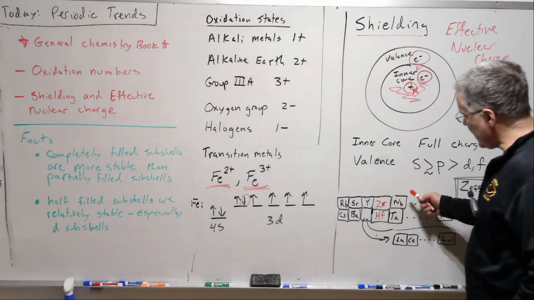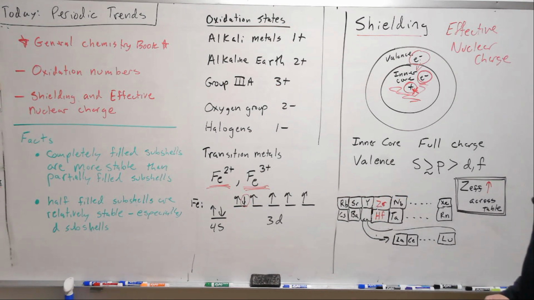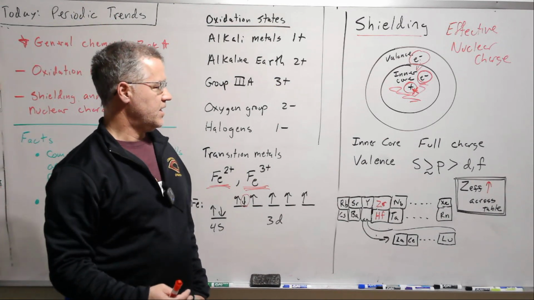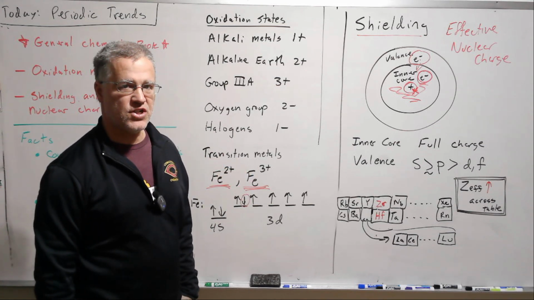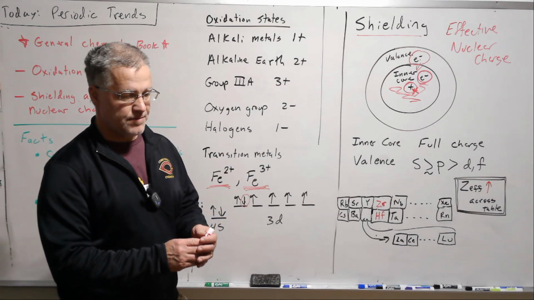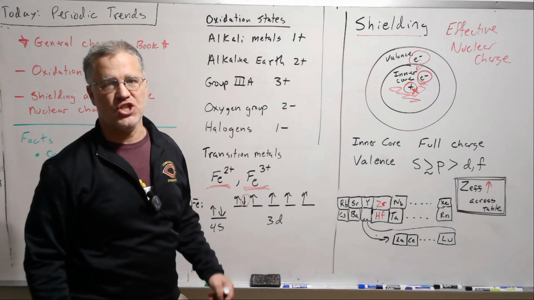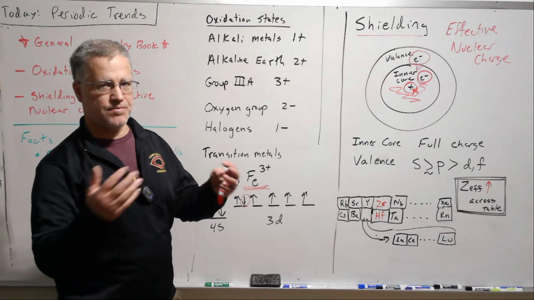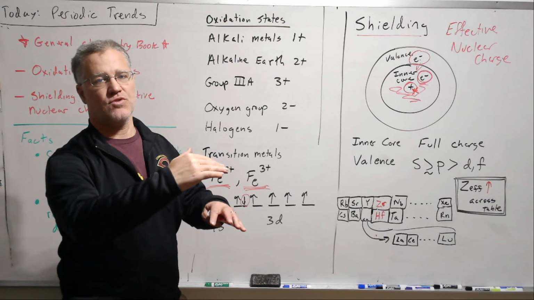And that discrepancy, or that connection, holds across most of these, although this is where it's most noticeable, right here, right coming off of the f's. So that's a nice exception to know, or sort of exception to the periodic trend of increasing atomic radii, and you can understand that by our understanding of effective nuclear charge. So to summarize then, effective nuclear charge gets bigger as we go across because of the less efficient shielding of valence shell electrons. Then we come back, it's periodic, there's a periodicity. We come back because all those valence shells are now inner core for the next row, and it all starts over again.